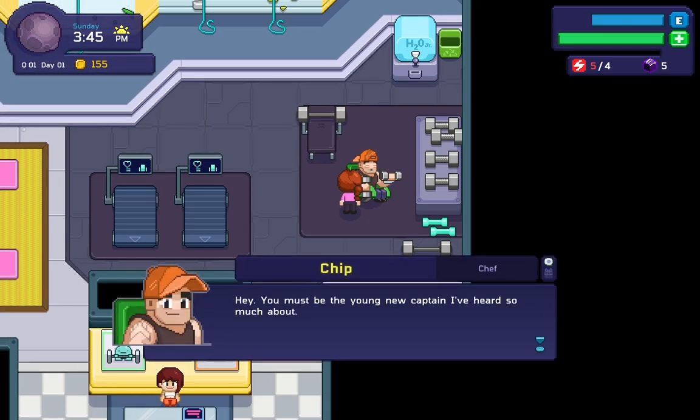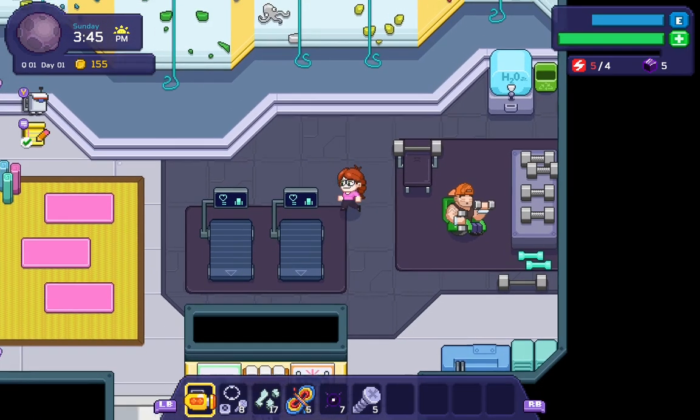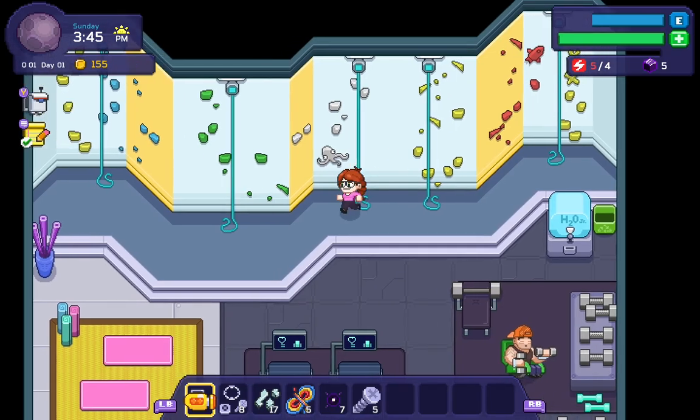Hey, you must be the young new captain I've heard so much about. Well, welcome aboard, partner. I'm Chip, the ship's chef, and I'm usually serving things up at the canteen for the rest of the crew. My wife, Kata, is so relieved you're here, too. She's been working so hard, I barely get to see her anymore. Hopefully you can help make some improvements around here so she can slow down a little. Anybody else around? Does not look it.